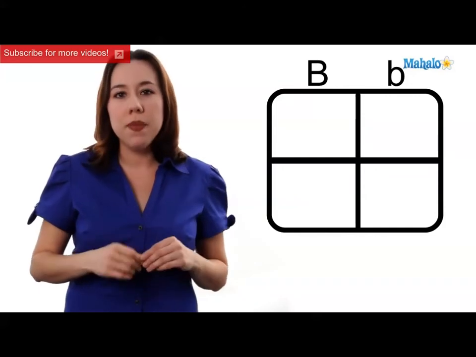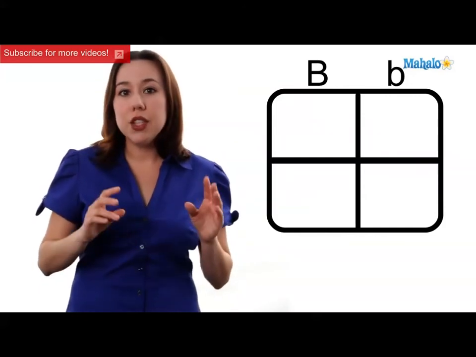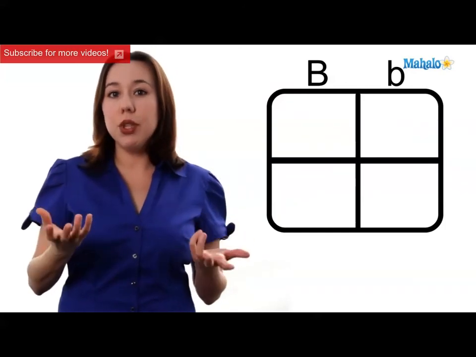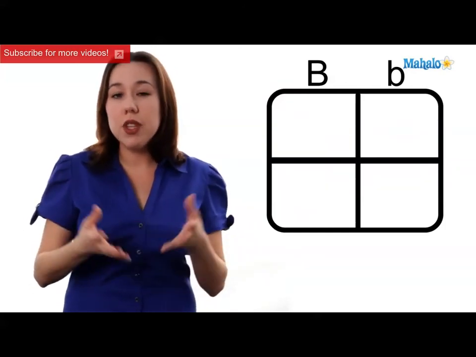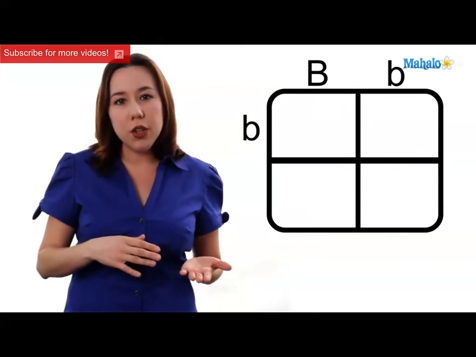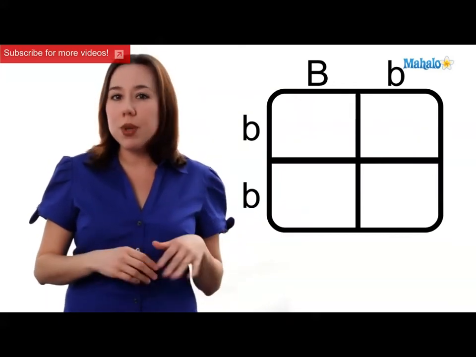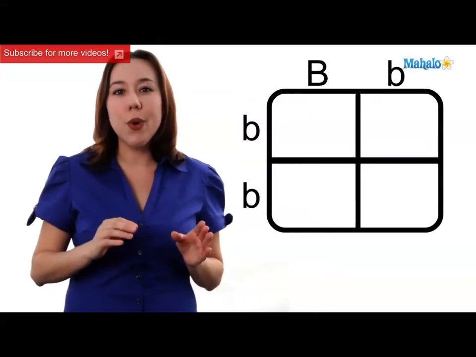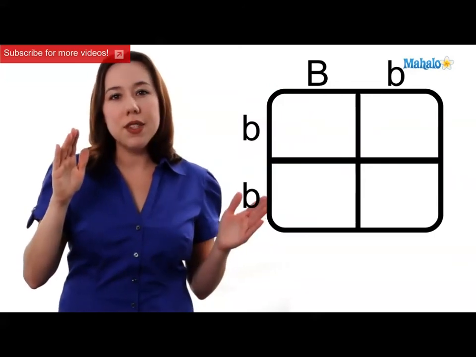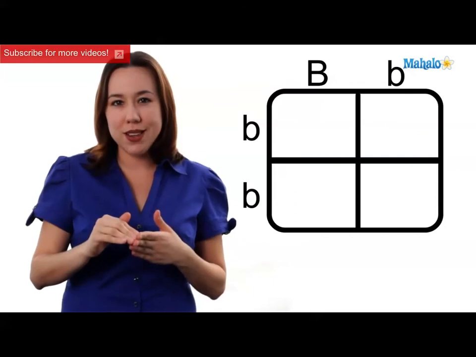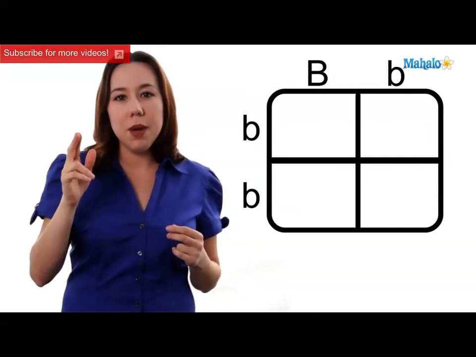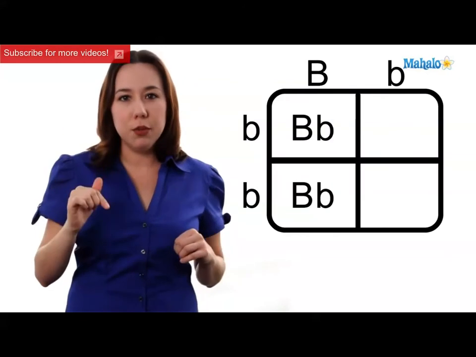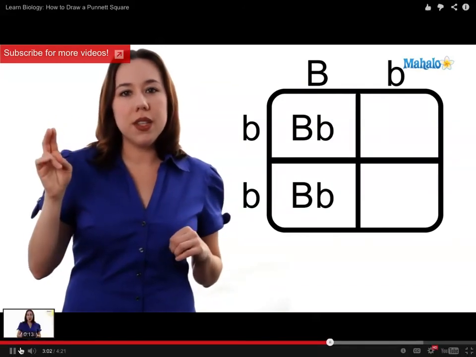What about the mom? The mom has blue eyes. So phenotypically, her expression that you see on the outside is blue eyes. Her genotype, or the genes at play, are going to be little b, little b, or homozygous recessive. Alright, it's time to do our cross. Now, we're going to take one from the top and one from the left, and we're going to bring them down into those squares. So, we have on our top, big B, little b, then bring another big B, little b down, and our right square at the top.